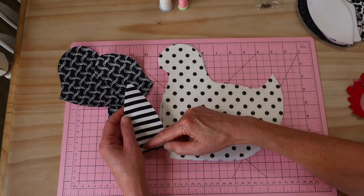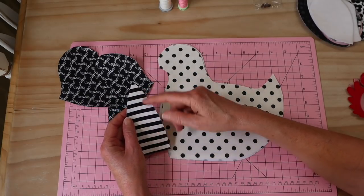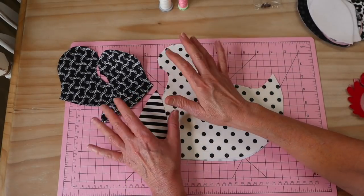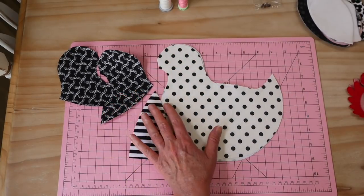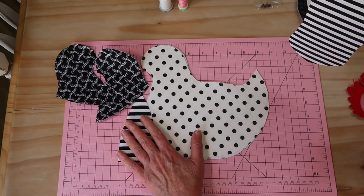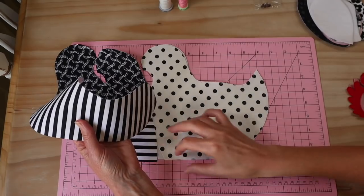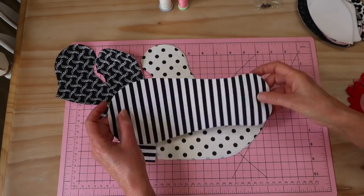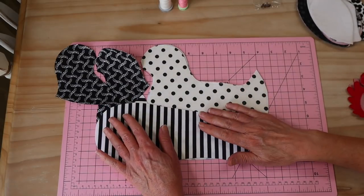I've gone for a little stripy black and white there, keeping in with all those tones. This is really a patchwork project here, so you can really mix up the colors and prints. Also, for the center body gusset that comes up right underneath the tail, I've got that same print there. That's going to show up nicely at the back.